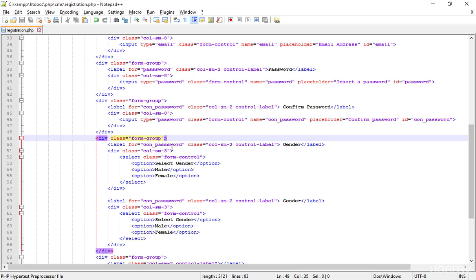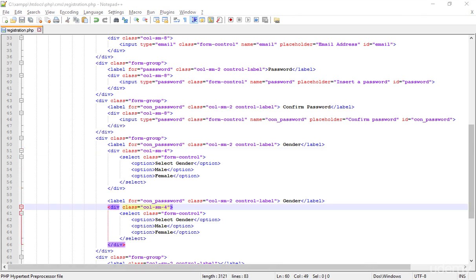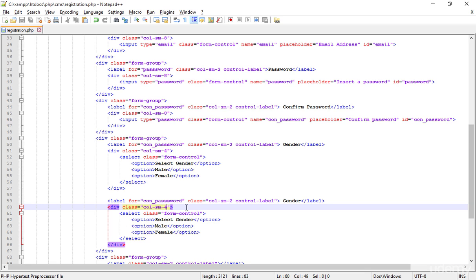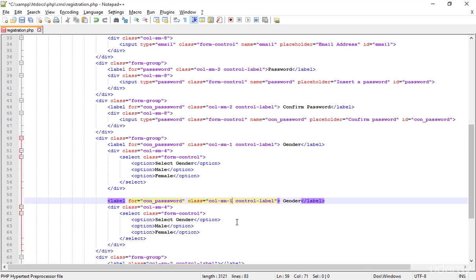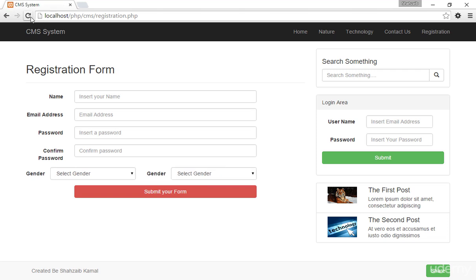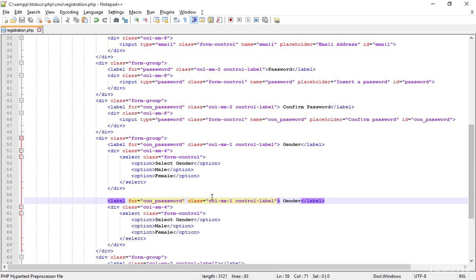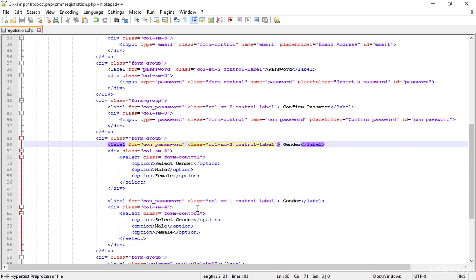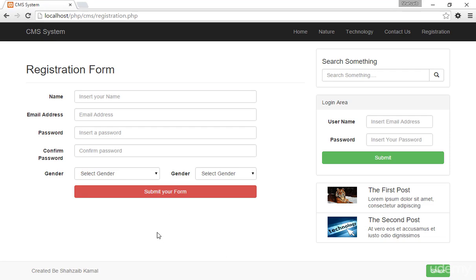So what more I want to do is, if I type 4 here and 4 here instead of 3, refresh that. Okay, this is actually crossing the limit. So okay, perfect, not bad. But what I'm doing is, if I type 1 and 1 and save that and refresh that, this should be 2, and refresh that again, and this is perfect. But right now I have to change the size of this. I'm typing 3 here and refreshing that. Now this is really perfect.